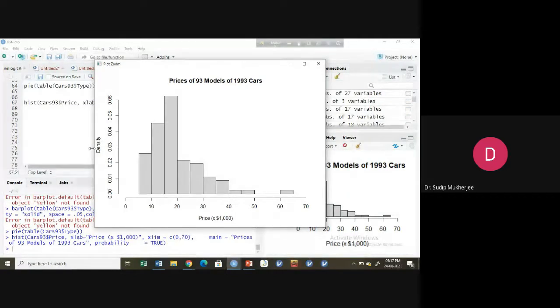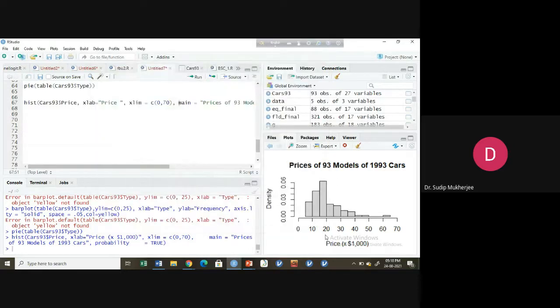So there is a difference between frequency and density, and that is the concept of probability true. I will discuss it when we talk about normality. Today only just learn the steps, how to draw the diagrams.